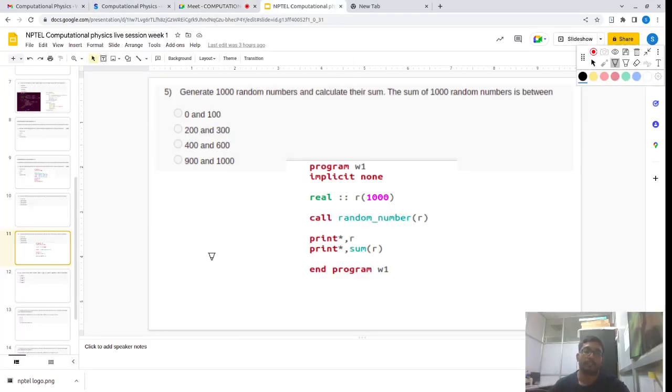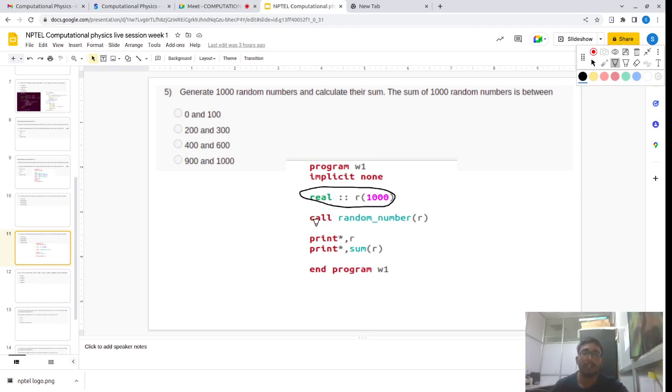Fine. So what did this program do actually? Implicit none is clear right now. Now you are declaring an array, say R, which will have a thousand elements. So this line gives you an array with a thousand spaces to be filled with elements.